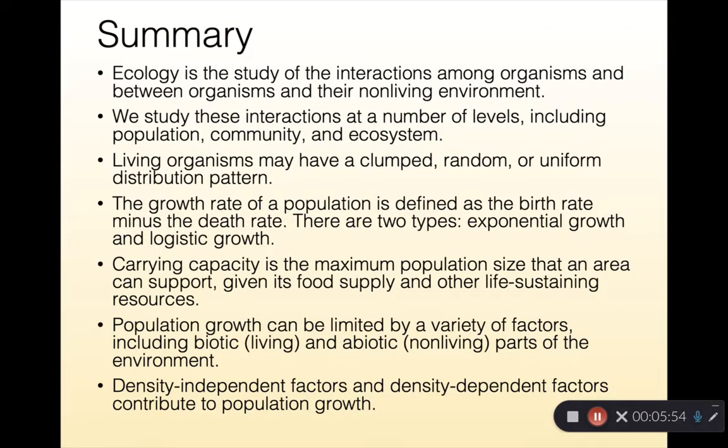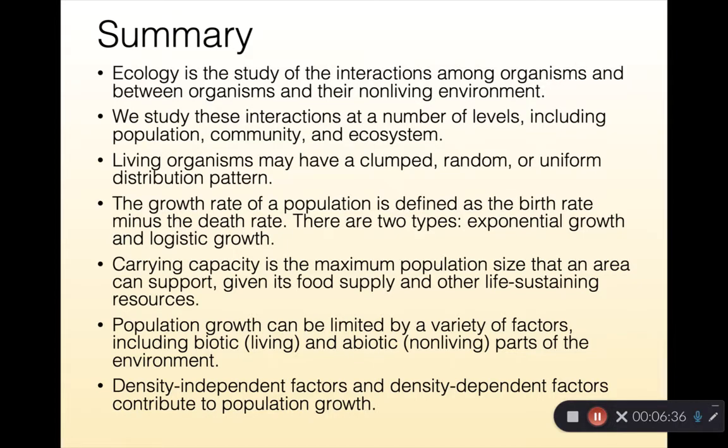So just to give us a good summary of what we looked at in Module 2.1 and in Module 2.2, this is just giving you an overview of the important conclusions that we went through. First of all, ecology is ultimately a study of interactions among organisms and between organisms and their environment, and that ecology is ultimately divided into a number of levels. We talked about specifically distribution patterns and how we might describe different populations.